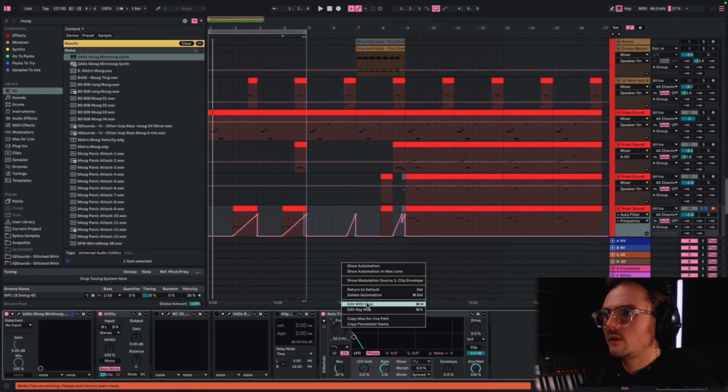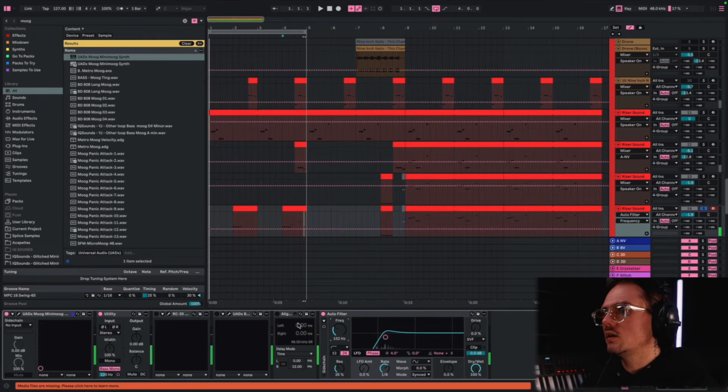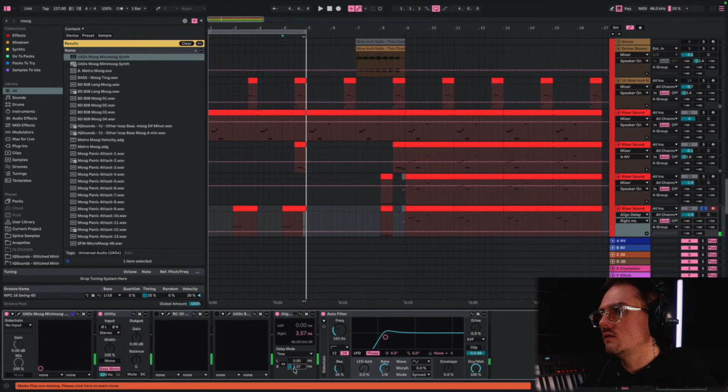And there's a lot of low end on this, so I'm just going to use this filter that we've got here, save a bit of time. And I'm going to put the align delay on it. Bring it in so it's not as wide.